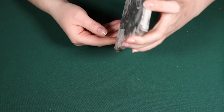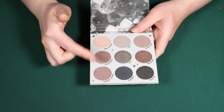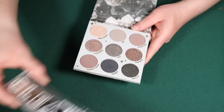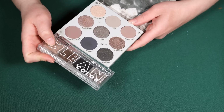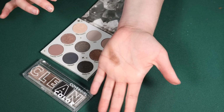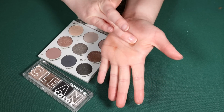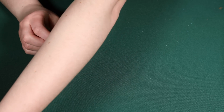Now, this ColourPop Quartz palette is pretty. I do think it's really pretty, but it's kind of giving me the same problem that the Clean palette from CoverGirl gave me. I think it might be too gray for me. This color over here though is pretty, but it's not swatching great. I think it's really nice. The sequin shade is pretty. I don't know, but some of the metallics are just a little blah for me. I think I'm going to declutter that one as well. Pass that along. All right, we're definitely making some room in the declutter pile. I feel good about that.